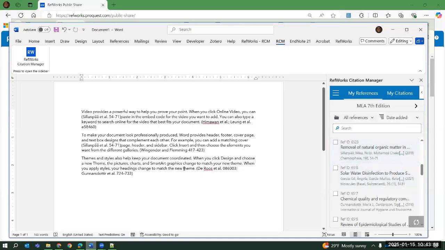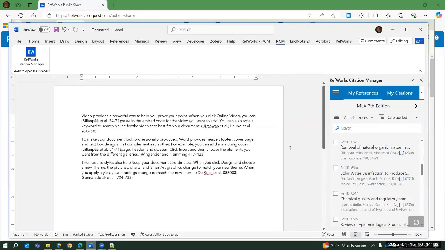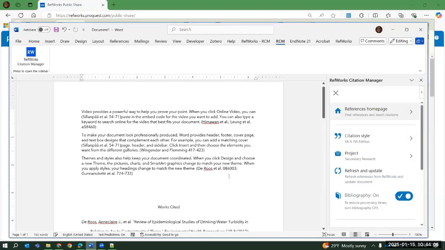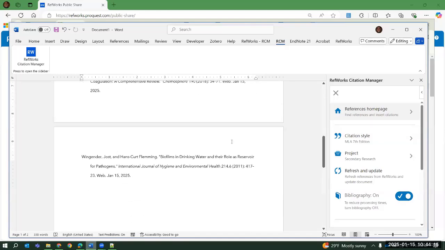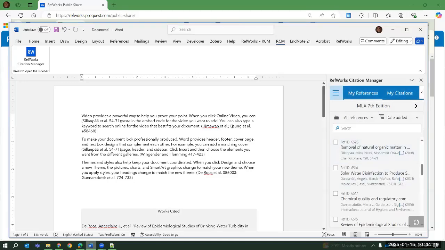So now I added some in-text citations here. There's no bibliography, which is concerning until you go into your menu and you turn bibliography on. So all of your references that you use for your citations are now listed in your bibliography or works cited, as the citation style calls it.